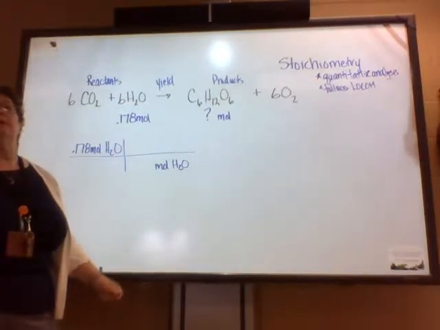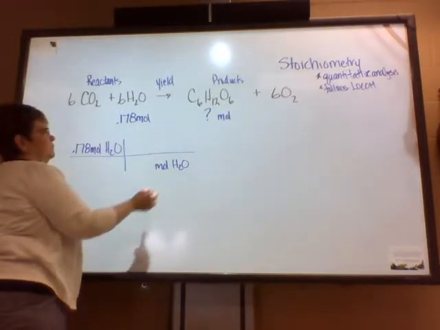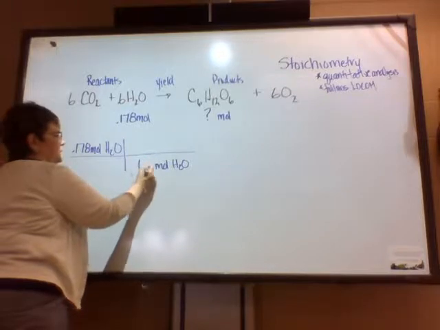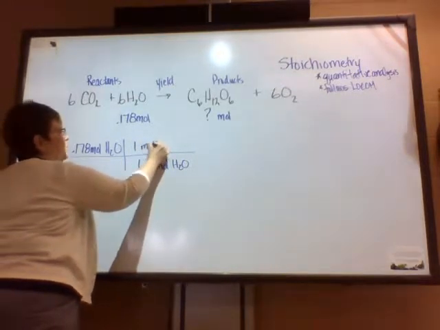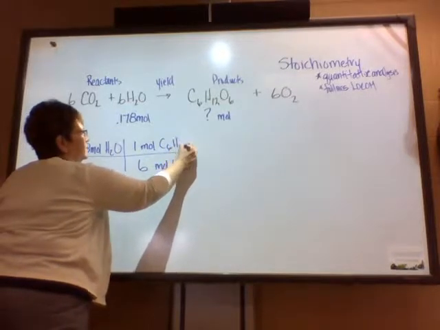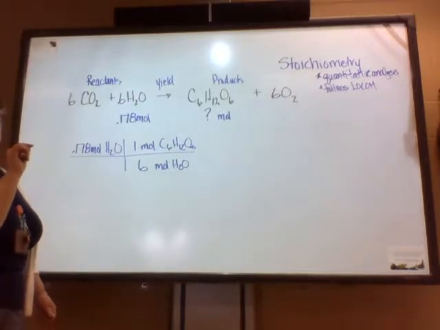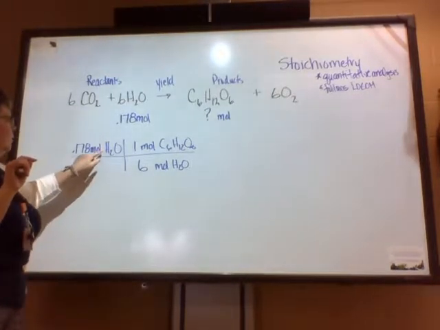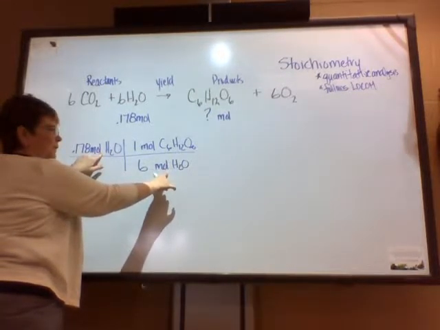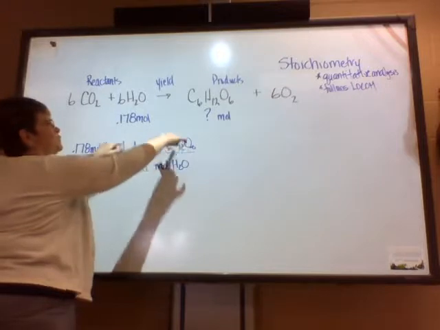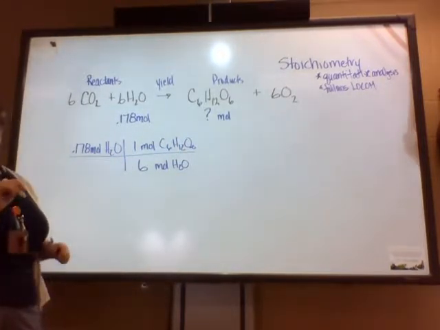All right, is there a relationship between moles of water and moles of glucose? Yes or no? Yes. How many moles of water make how many moles of glucose? 6 moles make 1 mole of glucose. Is this one of the conversion factors that you wrote down? Yes, it is. Why is it written this way? My numerator is moles of glucose, my denominator is moles of water. I want to go to glucose. There's your relationship. So now what do I do to solve this problem?